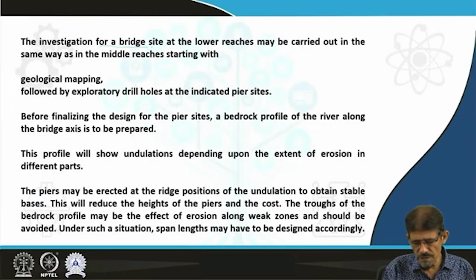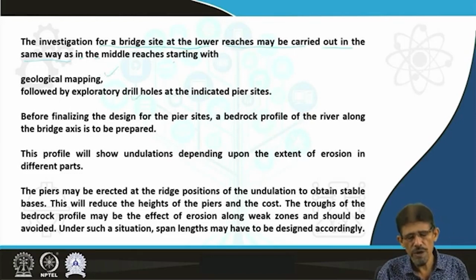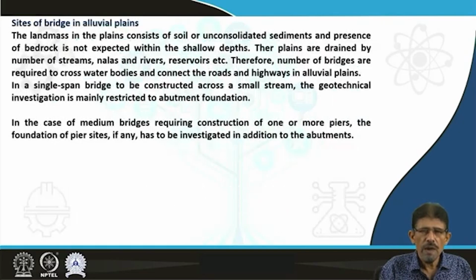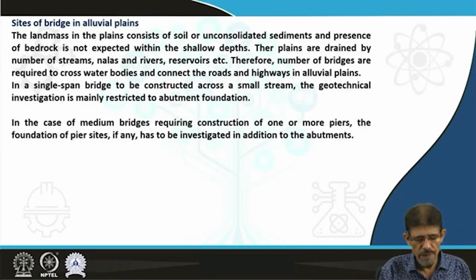The investigation for bridge sites of the lower reach may be carried out the same way as in middle reach, starting from the geological mapping to exploratory hole drilling, sampling, and then evaluation of collected samples in the laboratory regarding the strength, bearing capacity, index properties, etc. The site selection for a bridge in an alluvial plain is a typical example of bridge construction in the middle reach of a river.